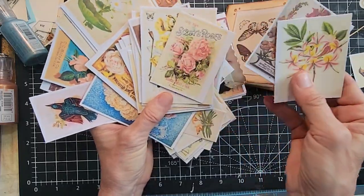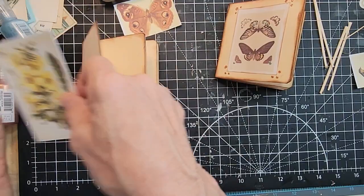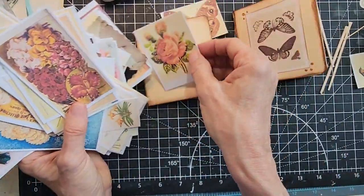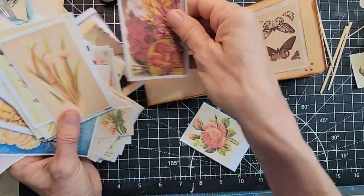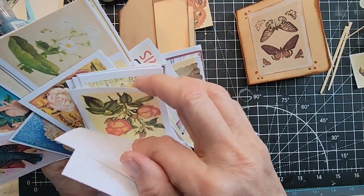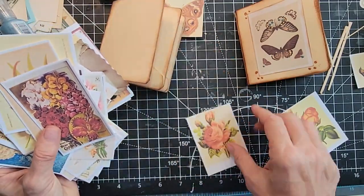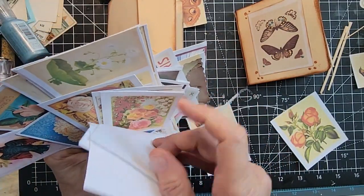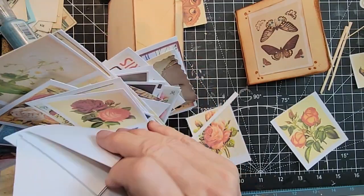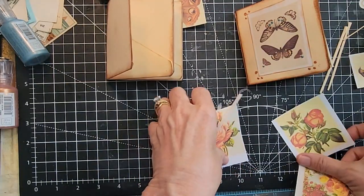I spent some time cutting these up and I just thought they're nice and at the ready. That's pretty. Oh, you're very big and beautiful. Let's see you. Might be a hair large for that one. Oh, that's very nice. A rose. Yeah, that's very pretty. Here's a tall one. Maybe too tall. Okay, so you gotta find one that fits. You know, one that makes you happy. That's a pretty one. I kind of like this one. All right, maybe we'll go with that one. And just pick one, right, Pam? Just pick one. But it's nice to have them pre-cut because then you can just go ahead and use it. That's very pretty, too. Maybe we'll use this one. All right, put these all over here.